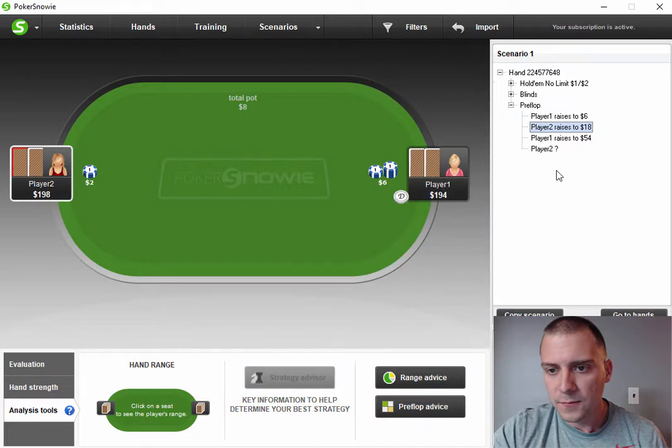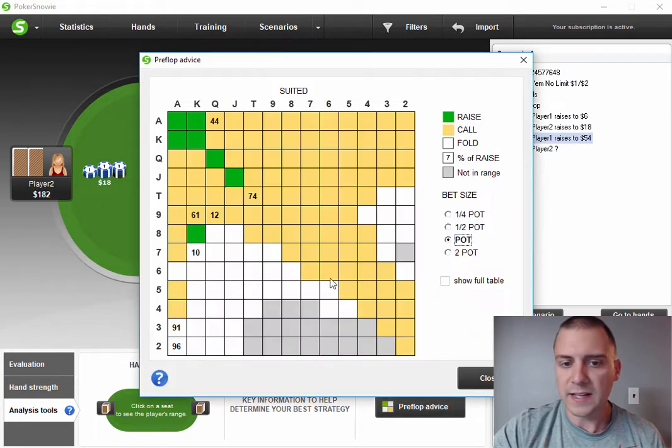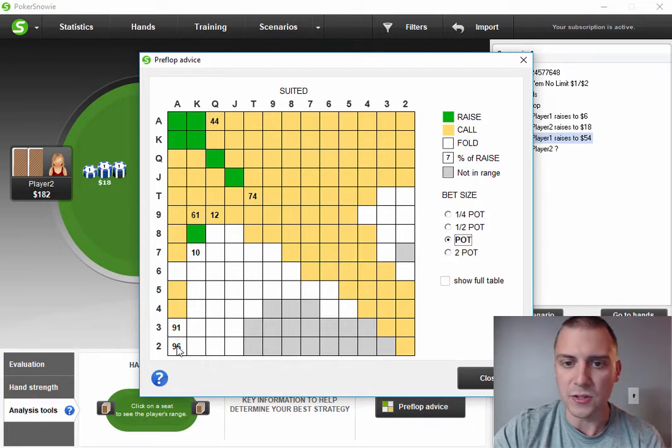Let's go ahead now and look at what happens when we face a 3-bet and we are on the button. Like I said, a ton of calling. Look at all the yellow. A very narrow range of 4-bets. You can see our 4-bets for value. Snowy likes some of the King-x and Ace-x hands that lack playability, but have good blocking candidates in the ace and the king, obviously. So you can see some King 9 offsuit, King 8 offsuit, Ace 3, Ace deuce offsuit, etc. But a lot of calling, in position facing the 3-bet.